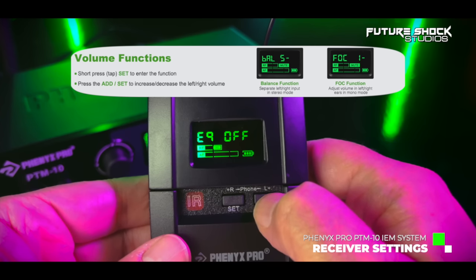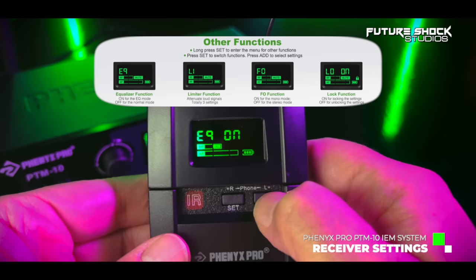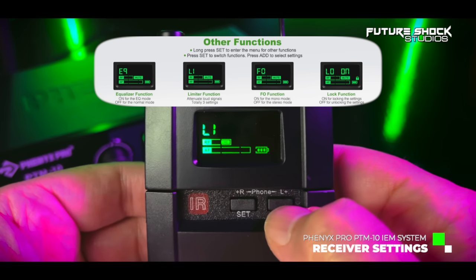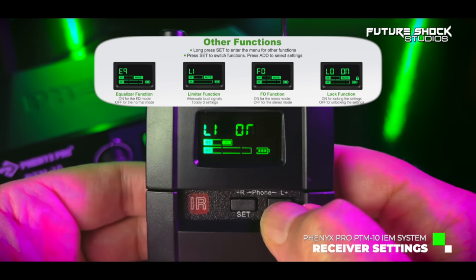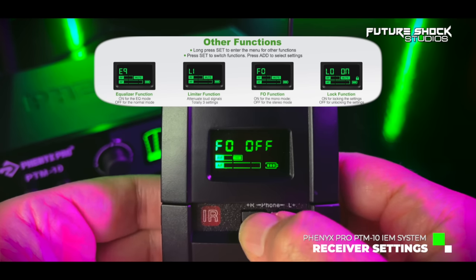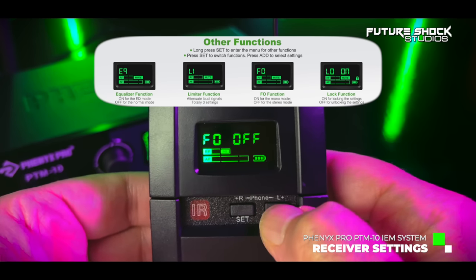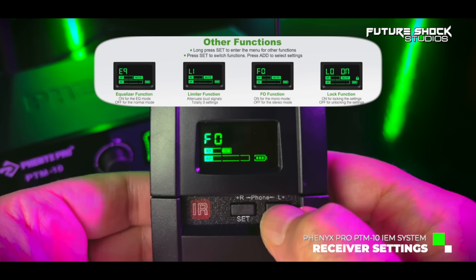There you'll be met with the EQ function. So press the add button to turn it on and press the add button again to turn it off. Pressing the set button will take you to the L1 function, which is the limiter function. And pressing the add button will toggle between on and off. Pressing the set button again will take you to the FO function, which basically is your stereo and mono selection. Press the add button to toggle between on and off.